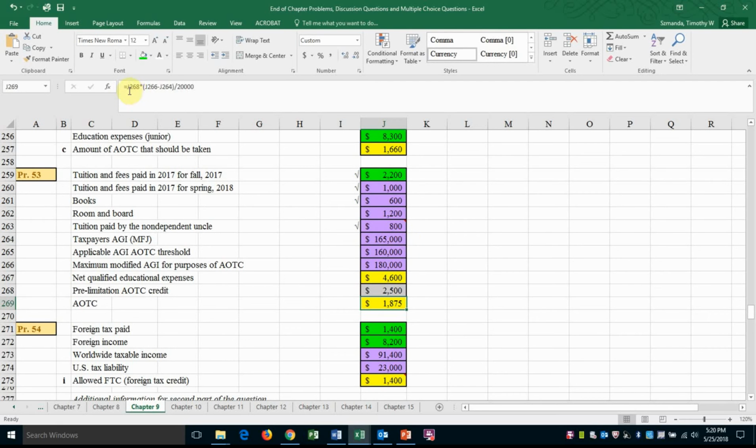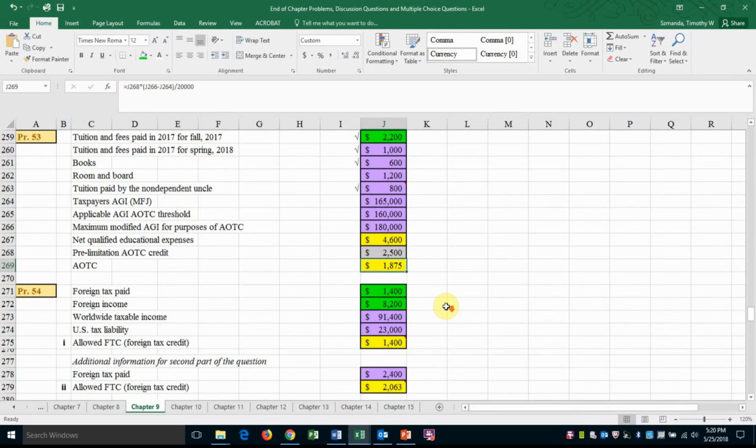And that fraction then, this ratio up here, is multiplied right here. This ratio is multiplied by that 2,500. And this is the fraction then, this represents the fraction of the amount that they qualify of the 2,500. It turns out then when we carry out the math that their credit is reduced because their income is above the minimum in the phased out threshold range.